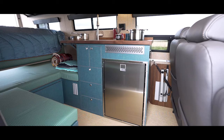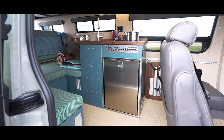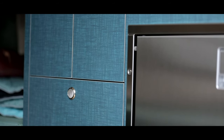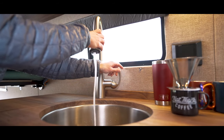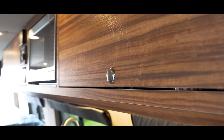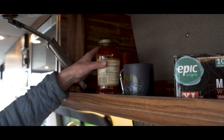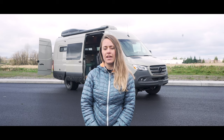On the driver's side is a custom-built galley kitchen constructed out of marine grade plywood, finished with a durable laminate and topped with a solid surface walnut countertop. The galley features lots of storage, a flip-up table to extend the counter space, a premium sink, a flush mounted induction cooktop, and an Isotherm refrigerator. The overhead cabinetry houses a microwave and has plenty of additional storage. The cabinets feature push locks to keep your goods in place while driving and passengers safe while traveling.